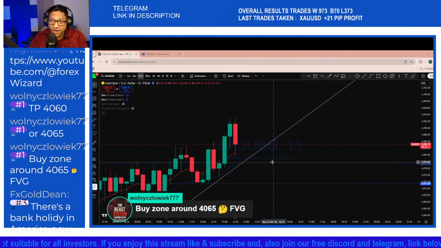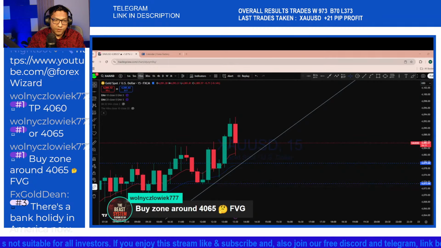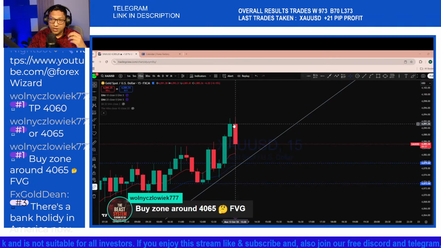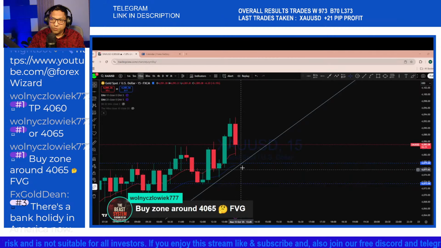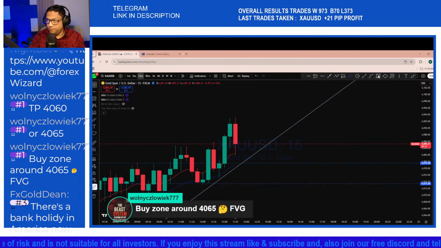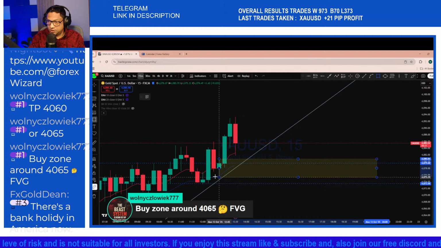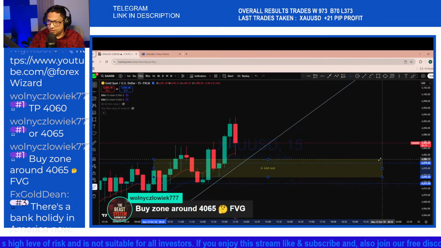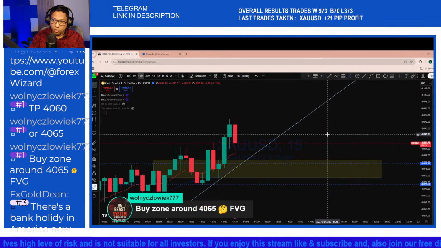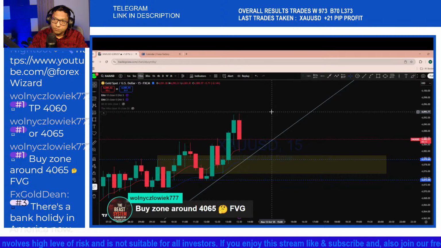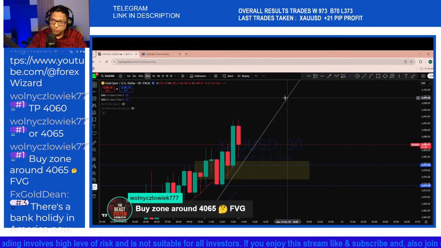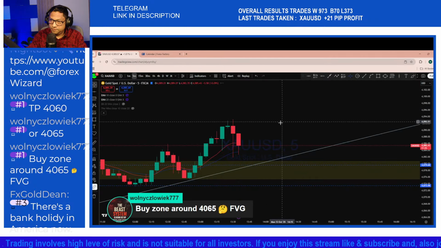Are you guys ready for an entry? We'll be waiting for this 15 minutes candle close, and if this one closes or tests further back below, especially this green candle, which is a key zone, we can look for possible buying opportunities. This market is trending and there's a break of structure in this market.